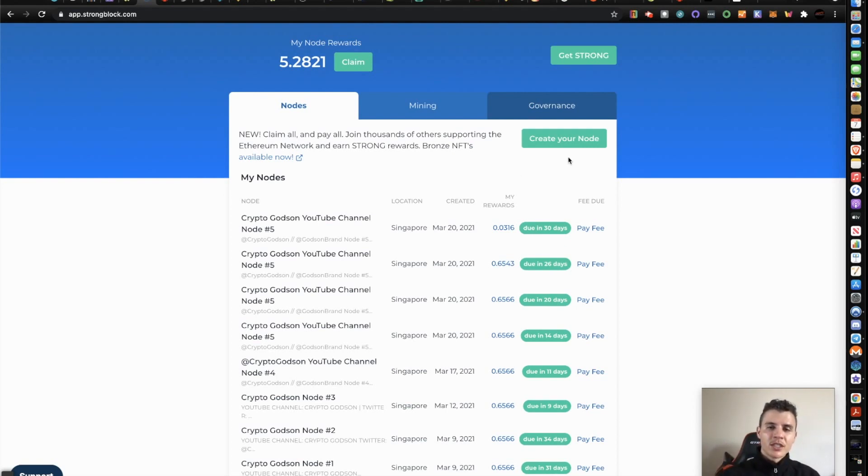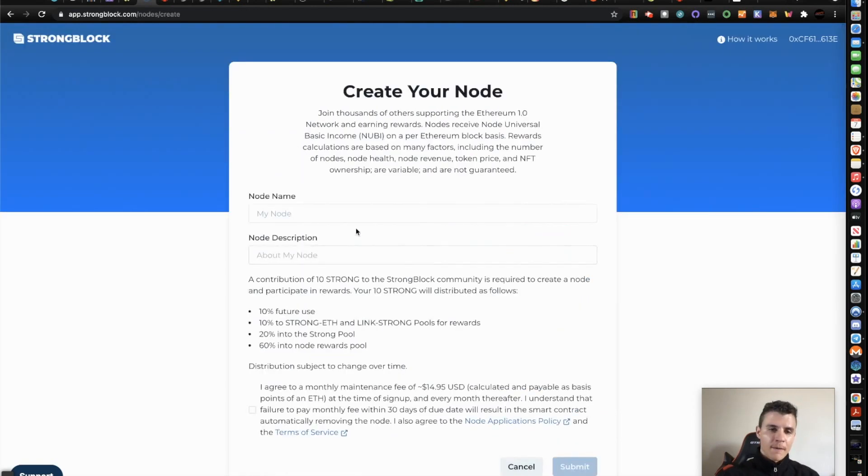For those of you that have tried to create a node, I'm just going to do it right now. Test note, blah blah. So first thing you do when you first create a node, there are two steps. First thing you're going to do is click Submit here and there's going to be a MetaMask pop-up. Then you'll see a loading button — a revolving circle right here. Wait. It might take like four or five minutes. Just wait.